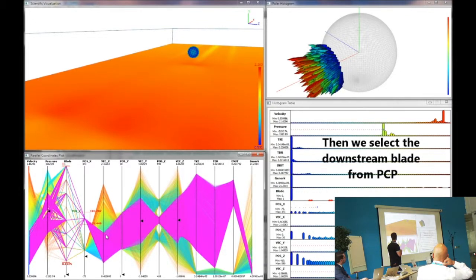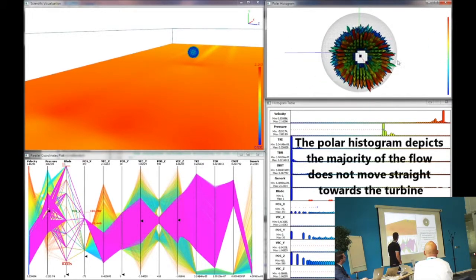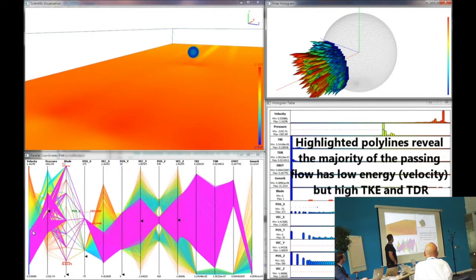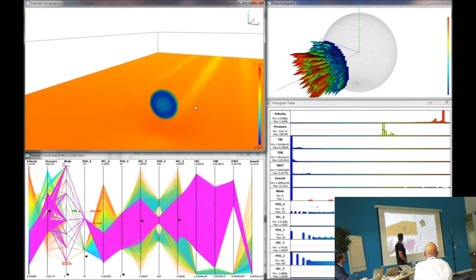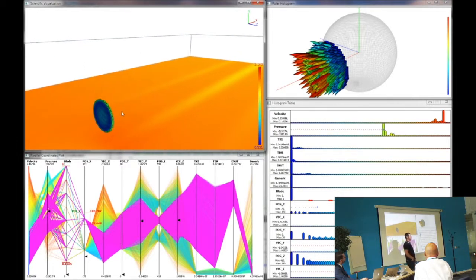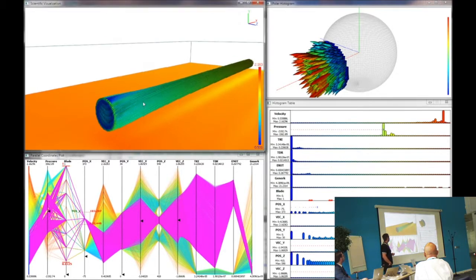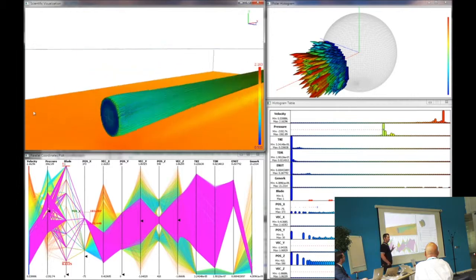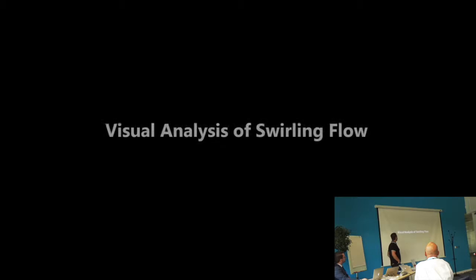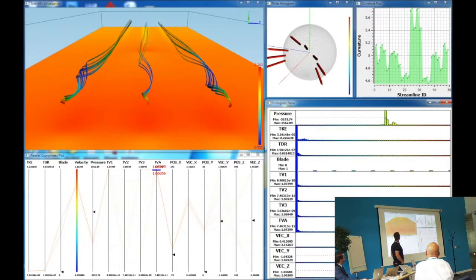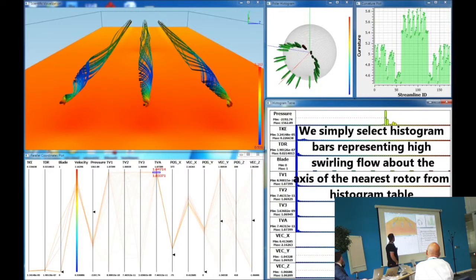So that's the user making some selections inside the parallel coordinates view. Parallel coordinates, for anybody that doesn't know, is a way to visualize a high dimensional space. We have 1, 2, 3, 4, 5, 6, 7, 8, 9, 10, 11, 12, 13 dimensions in this simulation space that we could focus on and visualize. And this is a way to visualize it in different dimensions.